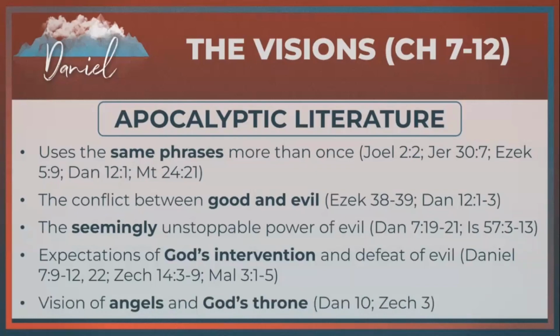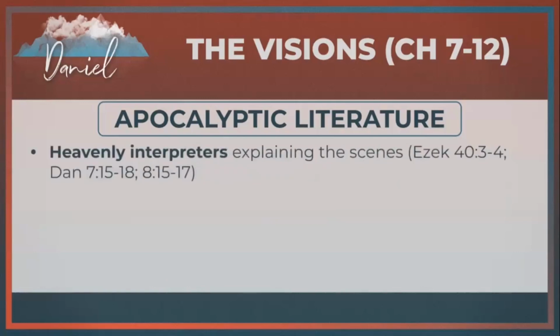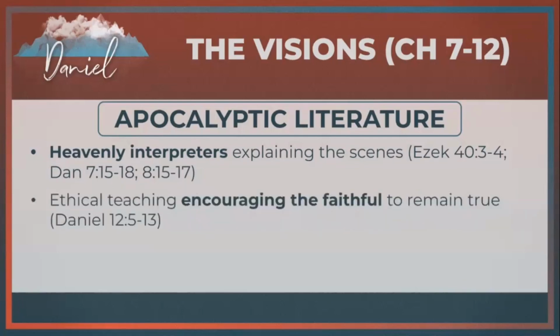And we're going to see a lot of visions of angels and God's throne and things like that. Last quick ones, and then if you had any questions on that, please ask. But we're going to see heavenly interpreters. So Daniel sees something, and he's like, I saw it. I don't know what that means. And so he's going to ask a lot of questions, and he gets an interpretation, which is helpful for us too, because that means that we are getting an interpretation as well, not some mystery that we can't really solve. I don't think that's part of the purpose of this language and literature.